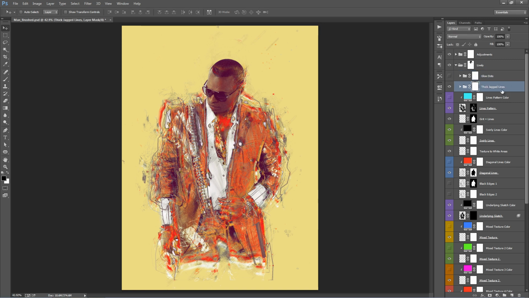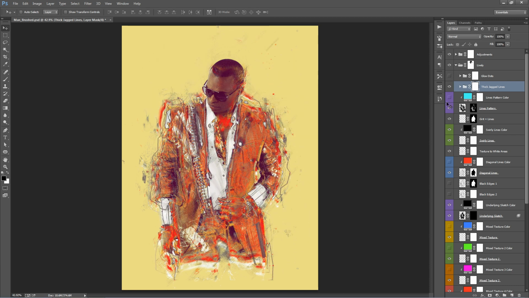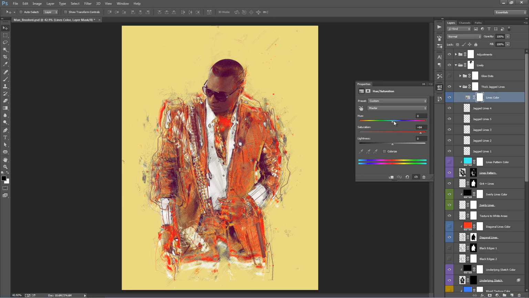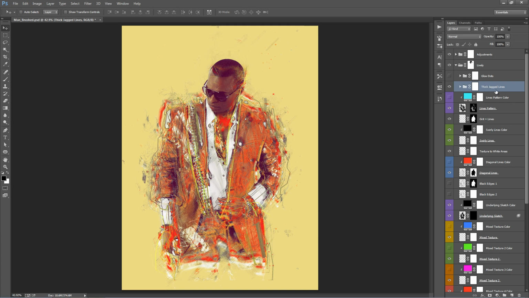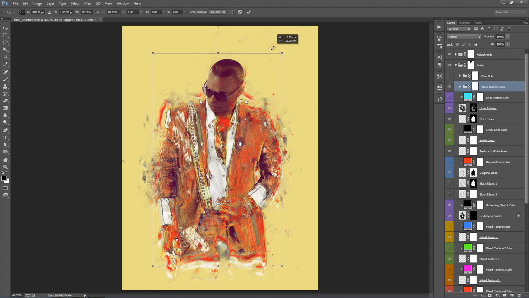Alright, thick jagged lines, if I move this folder around, you can see what they are. Okay, and now you can go inside these. You can move these lines all individually. You can turn this one on to change the line's colour. Double click on that layer, drag this slide around, and let's go for a yellow. And you can also select this folder and go Control T and scale all the lines in if you don't want them protruding so much. So something like that.